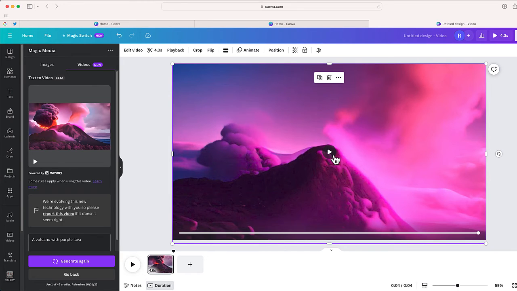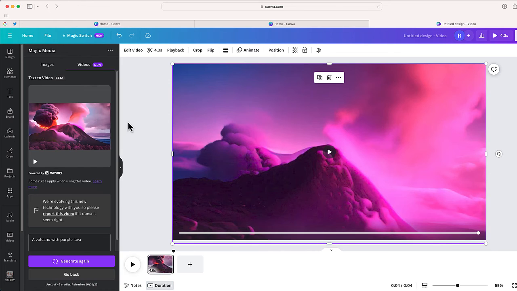It's fun to play around with. I don't think that it's at the point where I'd use a lot of this footage just because it doesn't quite look as good as I want it to. But again, maybe I just have to ask better prompts and play around with this and figure out what it can do and then utilize it then.